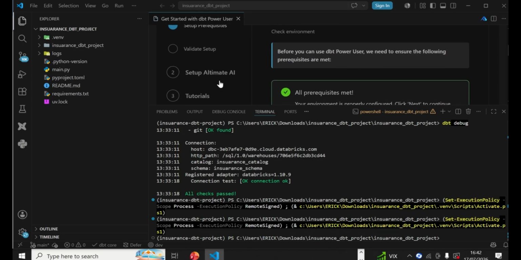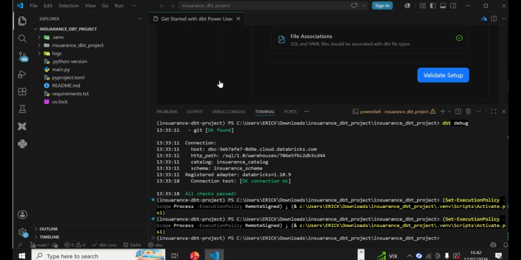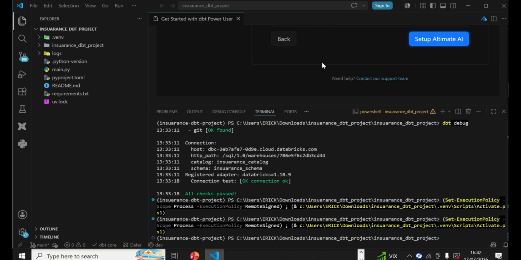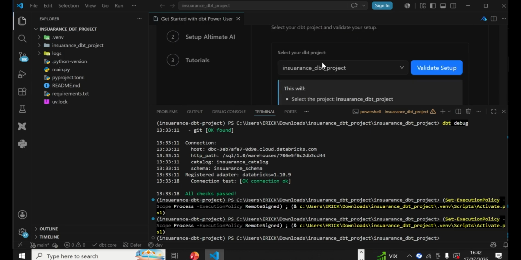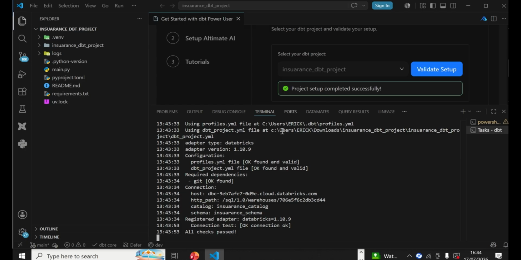After that, just come to validate setup. Validate setup. So the project setup completed successfully.